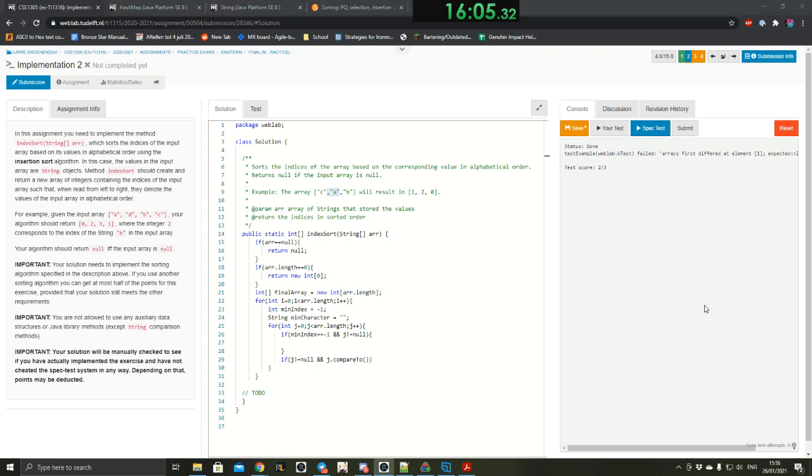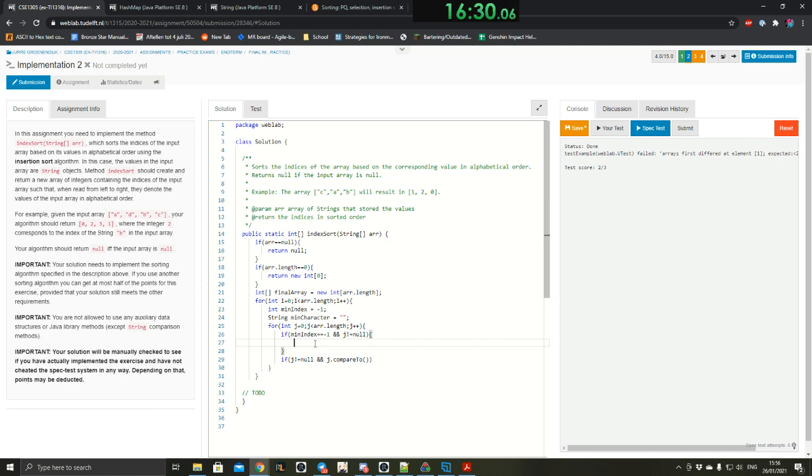That's the best way, at least I think the best way, of keeping track of which elements we already had. I mean, we can also check if our final array contains the index, but I'm not sure if that would be better or not. Let's do it this way, see if it works.